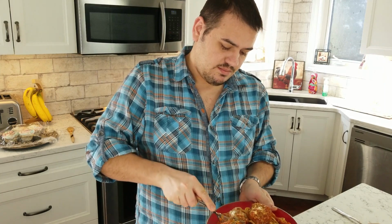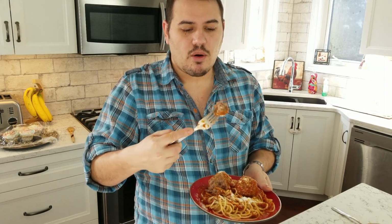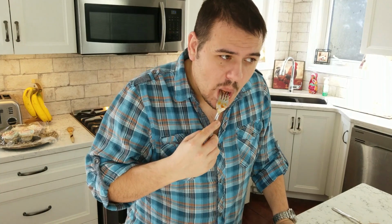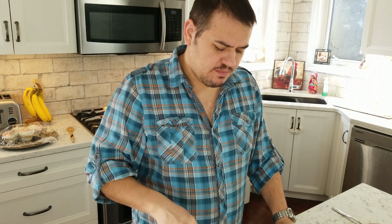These meatballs right inside are the perfect color for doneness. And if you're not sure, of course, you take an instant read thermometer and you can take an internal temperature. But I know at their size, simmering in 100-degree tomato sauce for 90 minutes, there's no way they wouldn't be cooked. And because that's how I chose to cook them, they have a little bit of a crust on the outside and the inside is very tender.